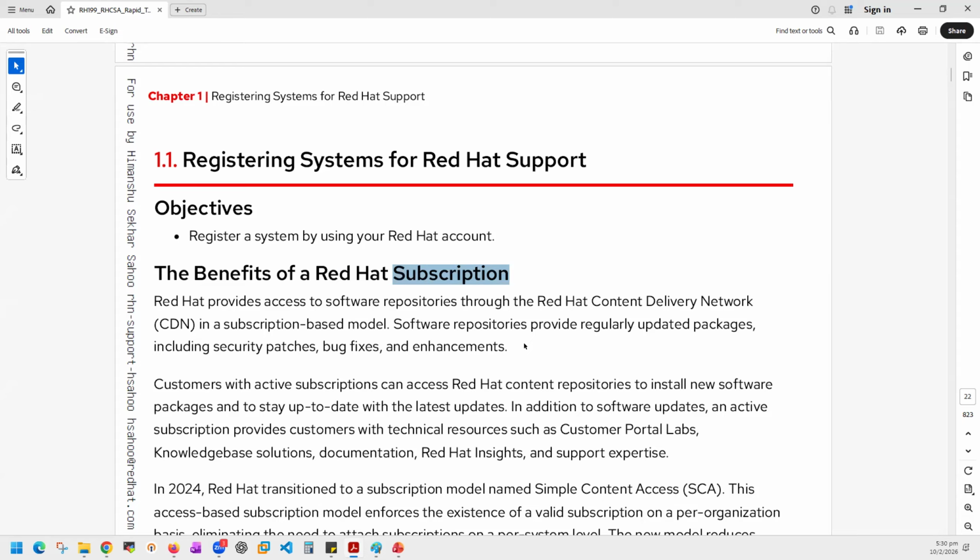It's open source, so the source code is available, and I can pull that source code and make some changes for my requirement. So that's open source. All Linux and Unix are open source. Exactly. People think that it is free of cost. No, it is not free of cost.